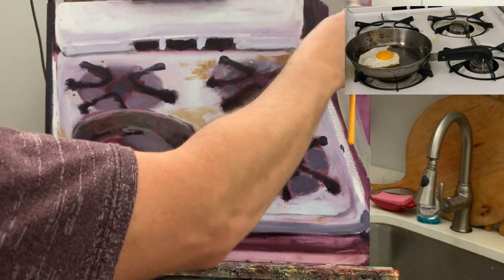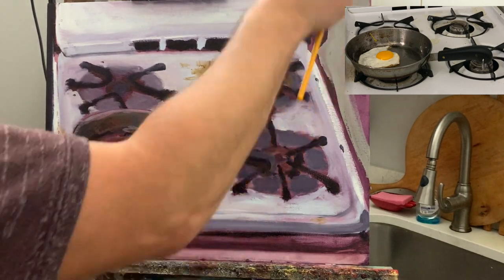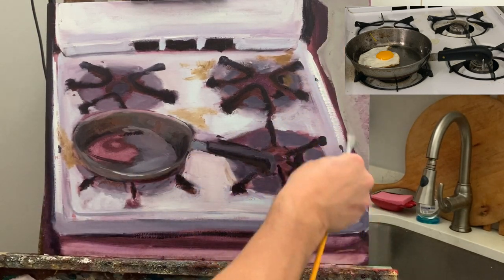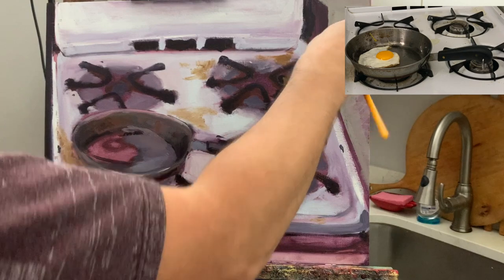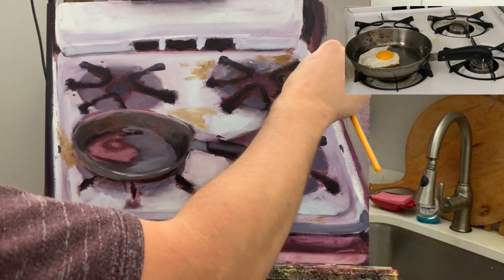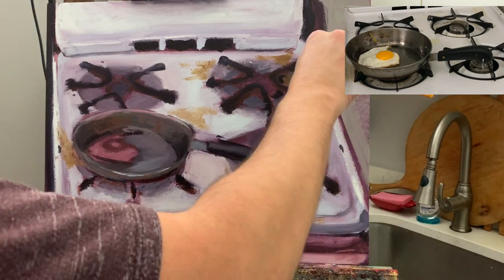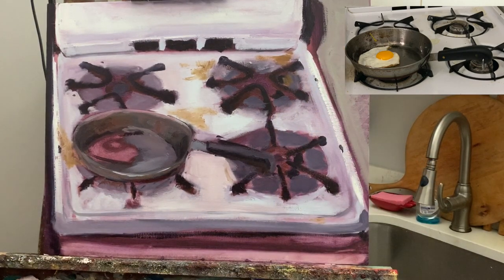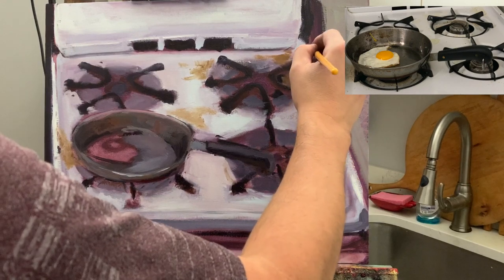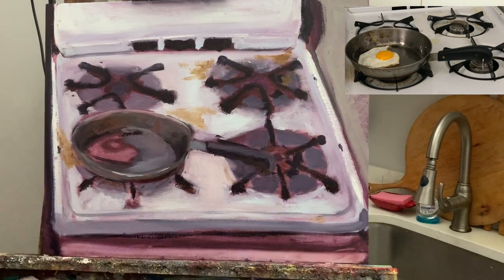And yeah, let's see if I can get a wall there. I made another gray out of a grayish green. I lightened it up a little bit. It's kind of the same green in the frying pan. Just moved some more white into it. Just changed it a little bit. There's a shadow between the stove and the wall. I gotta get that right, right enough so that it looks like a wall, because that's really what's gonna make my wall.